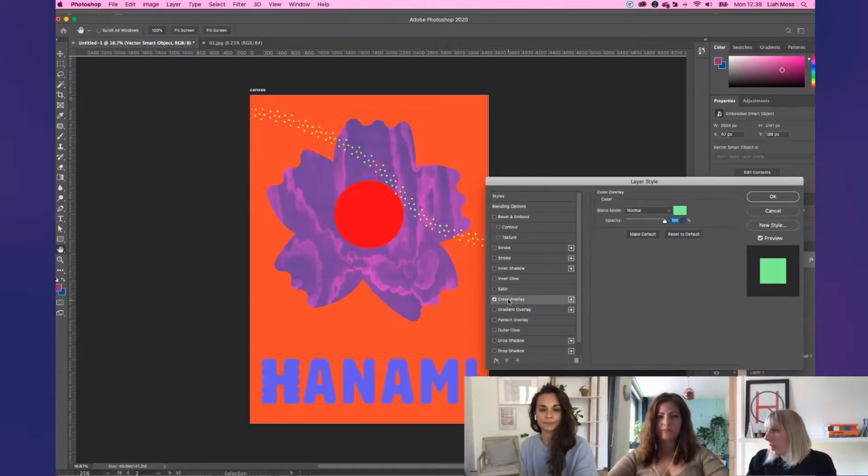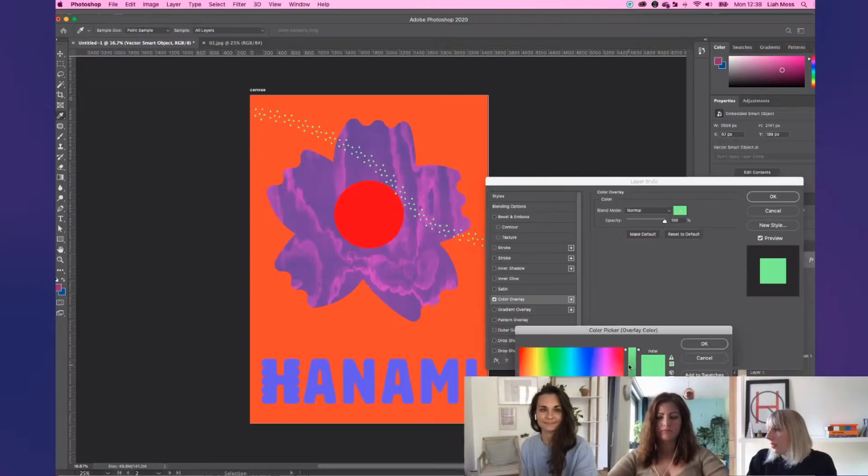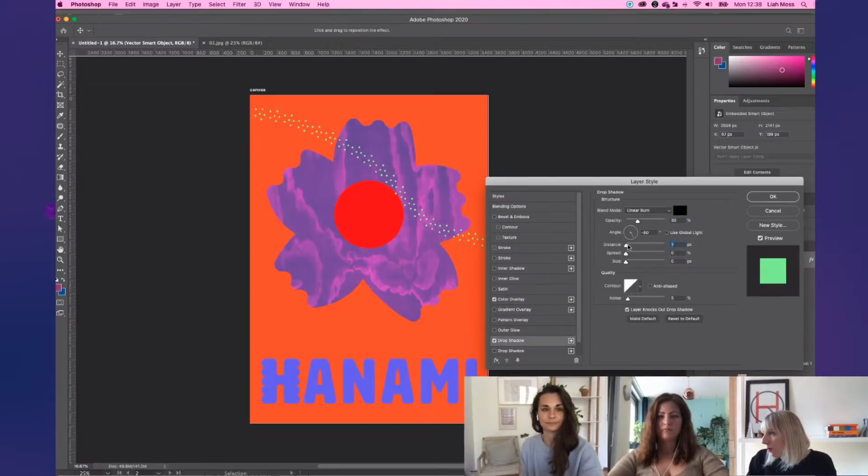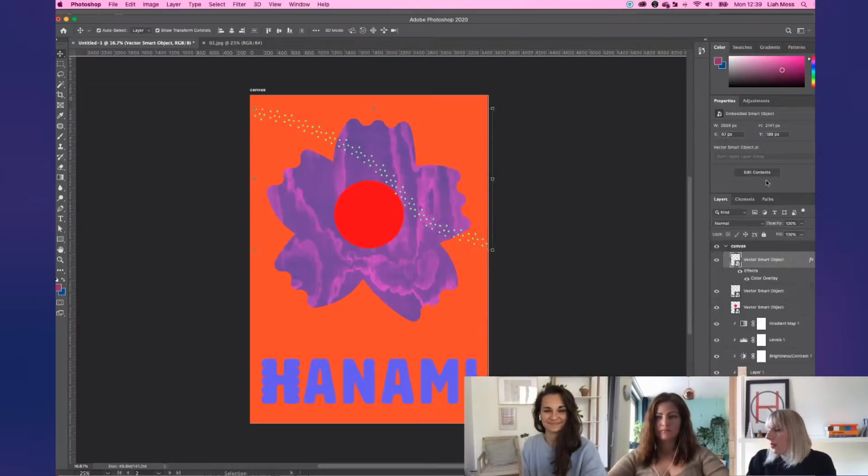If you click color overlay, it's going to change the color, which you just edit in here, and you can change the opacity of it. So if you want it to be closer to how it was before, you can tweak that. You can do drop shadows in here by playing with these kind of things. Outer glow, there's all kinds of stuff. I won't go into it because we don't have time, but that can be quite fun to play with.